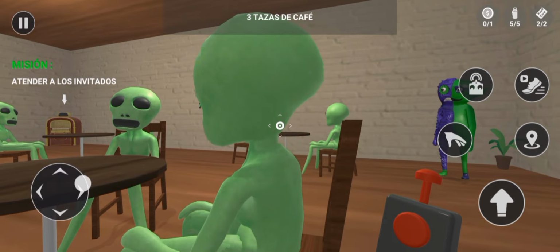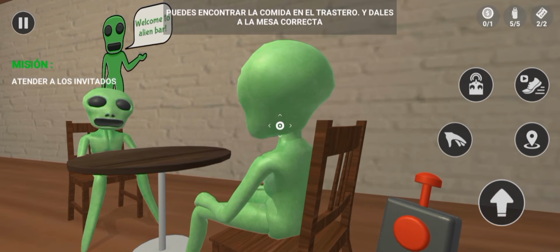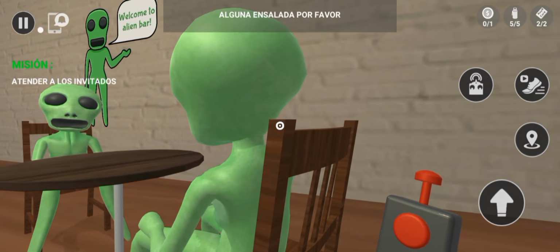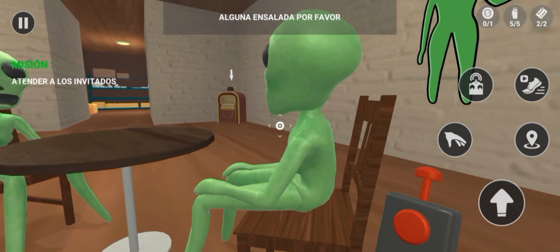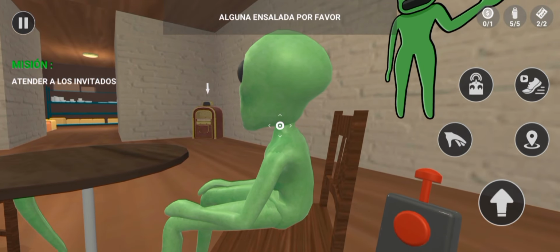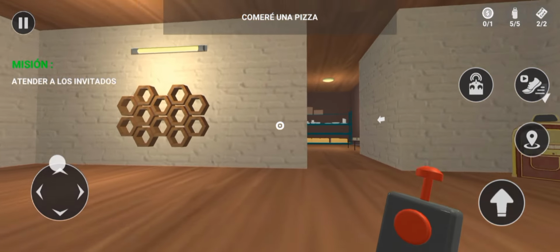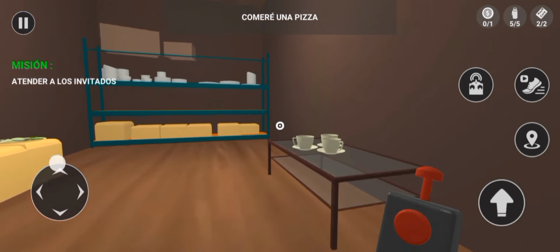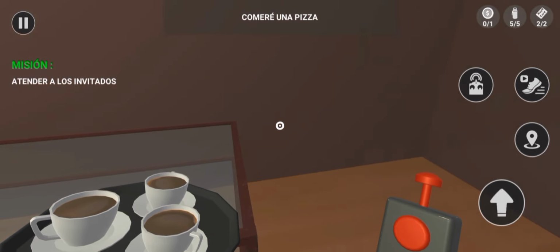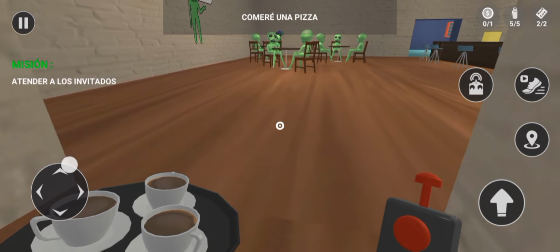Three cups of coffee. You can find the food in the storage room, and give them to the right table, or we'll punish you. Some salad, please. I'll have a pizza.